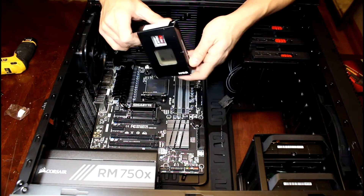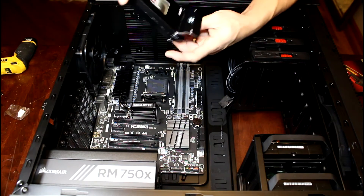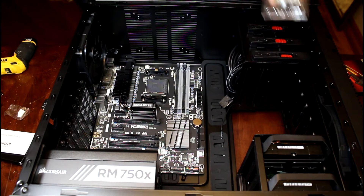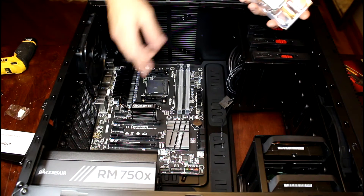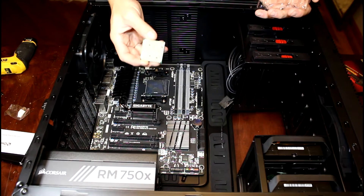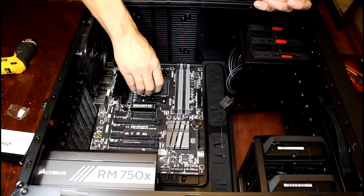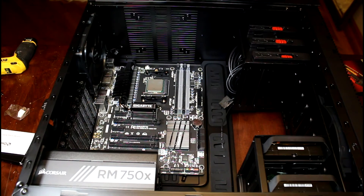This one doesn't come with the heat sink, but it doesn't matter because we have a water cooler for it. So let's go ahead and take that out — there's our CPU, warranty information, and our badge which I'll save. For AMD CPUs it's pretty straightforward: you just lift that little rod right there. Look on the chip — there are four little divots, and that's how you line up the CPU with the holes so you know which way it should be oriented. Just drop it in right there — boom, that's it. Close it up — there's the CPU.